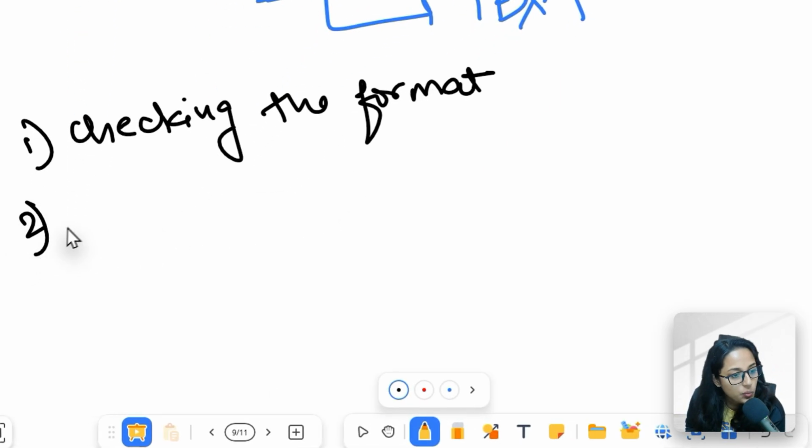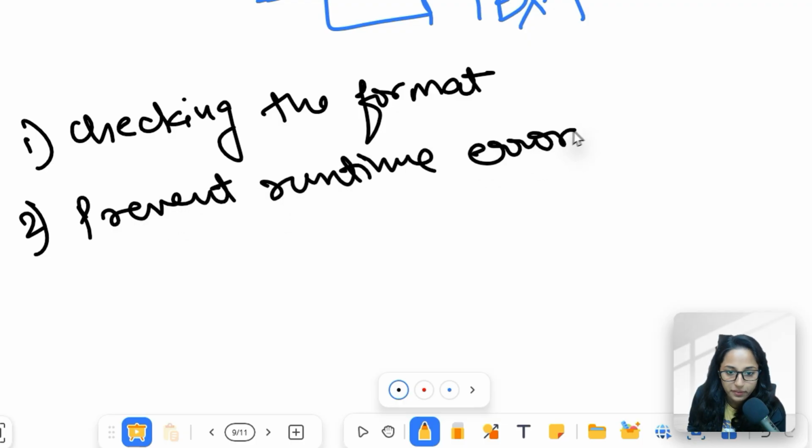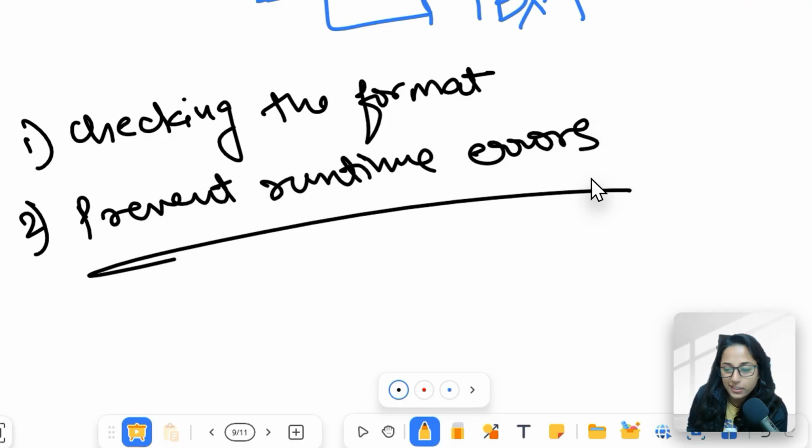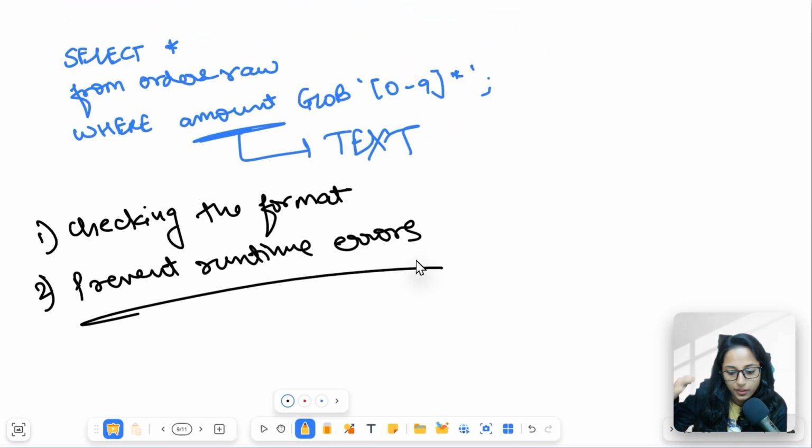And the second one, what we are trying to prevent is runtime errors, because we do not want, for my 1 million rows of data, my database or my query to crash because my format was incorrect and it was unable to fetch the data properly. In such cases we can end up having the runtime issue. So we can validate those beforehand, what we discussed previously.